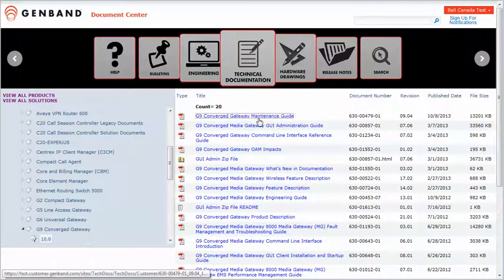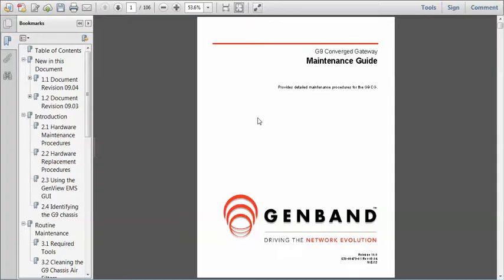In this case, I'm going to go ahead and click on that first document, and it will open up in a separate window. And as you can see, I have the ability to save, print, email, etc. Alright, the next step is I'm going to go ahead and close this document.